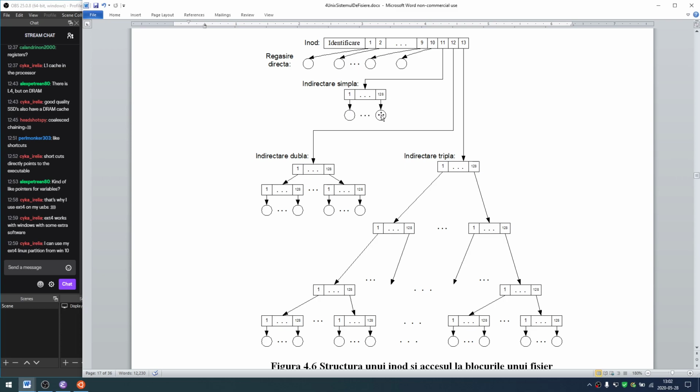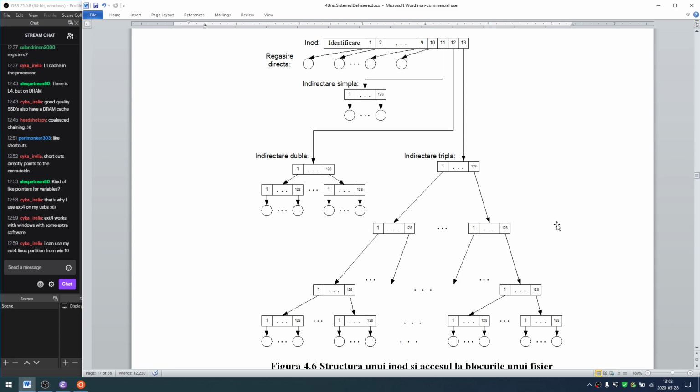Now, if the file goes beyond this, then we do a double indirect, which takes this pointer to a block which contains pointers to other blocks, and those blocks in turn point to data blocks. All right, and then if this is not enough either, then we go to triple indirection, but this has an extra level which it shouldn't. The image has a problem. We would have 3 levels, so one of these is extra. This one, I would say.